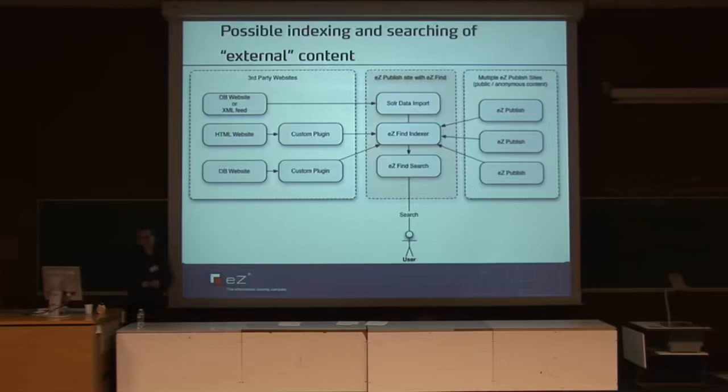Other ways to do it is crawling. Why not? What we did was writing a custom plugin, which basically uses Nutch, which is another Apache project that provides crawling, extraction of content with the Tika libraries, and just feeds, in this case, the Solr index by itself. If you have much more complex things, or you need to be much more in charge, which typically is the case with all kinds of content management systems, then you need to write your own plugin for the databases that you typically use. This is basically also what we do with Easy Publish.